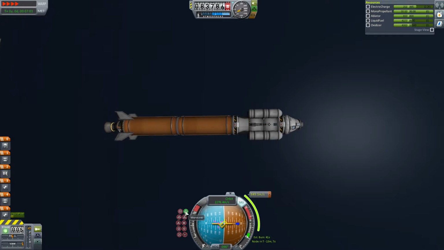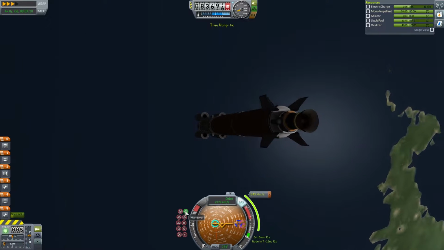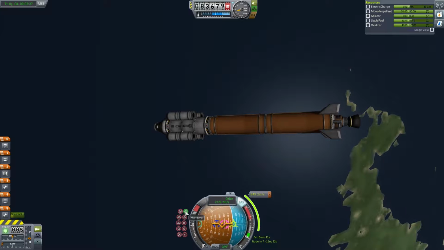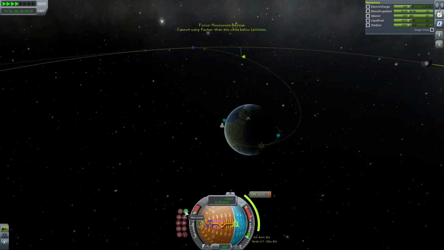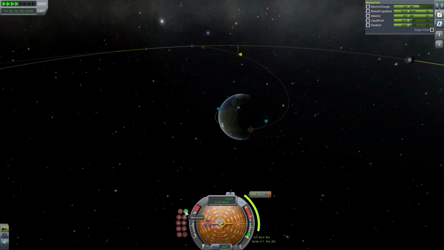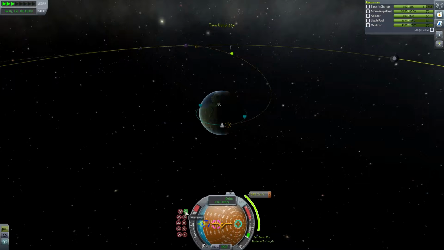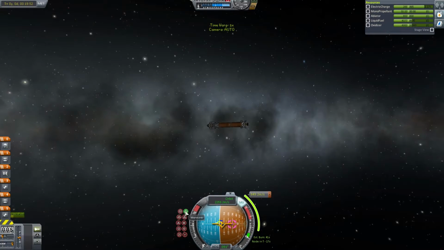So that electric charge is really going down quite a lot. It's also quite good that the rockets that I'm using generate electric charge too. So now I'm going to go around until we get to the maneuver node. So 2 minutes, 1 minute. I'm going to stop there and go into faster time acceleration. I'm going to start burning at around 20 seconds. It's supposedly a 40-second burn. So there we are.